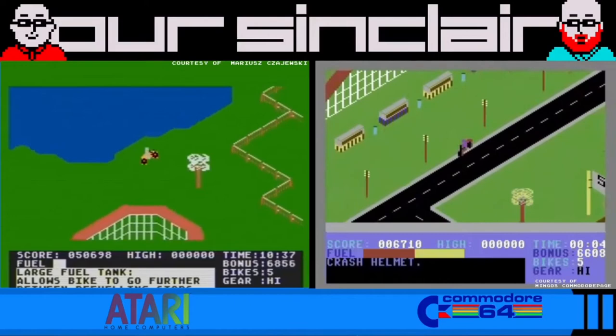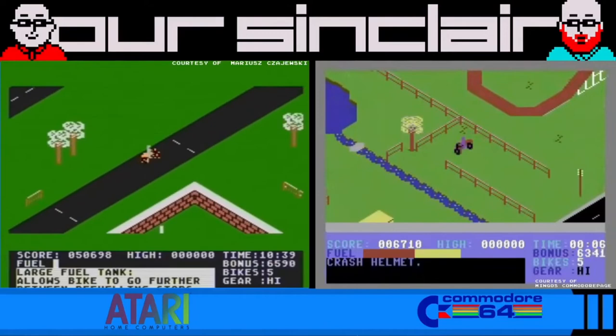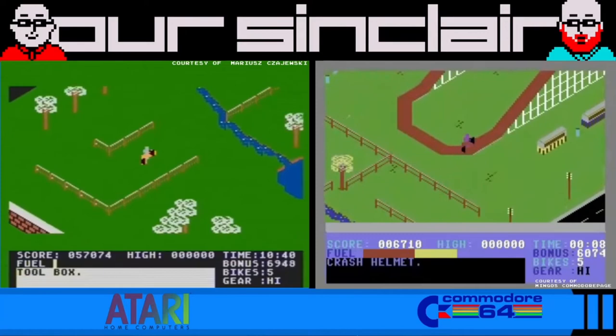I mean, can you think of another 8-bit micro game that's quite like Action Biker? What's that game we play that when you crash the car racing game, your guy would fly, the car on fire? Oh, that's John Anderson's Rally Speedway. Yeah, you get to ride around in that too, as I recall. But it's not an open world game. Oh, yeah, this is not a race. This is more like a treasure hunt.